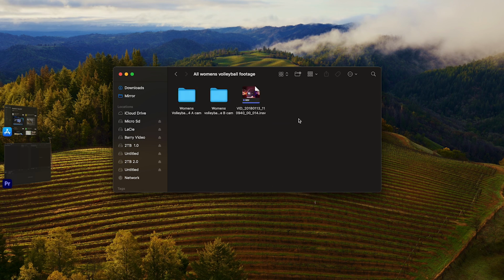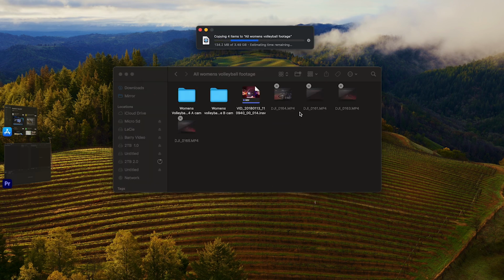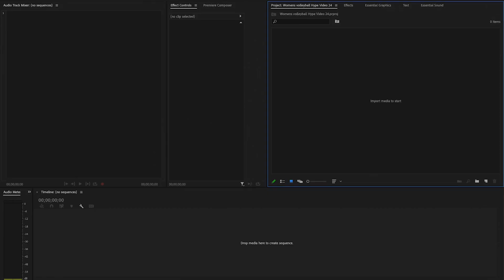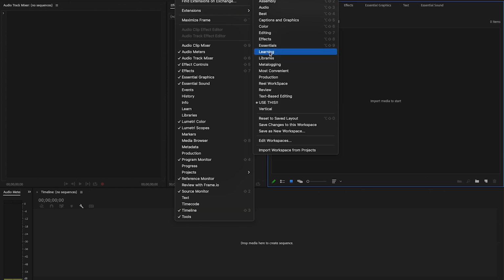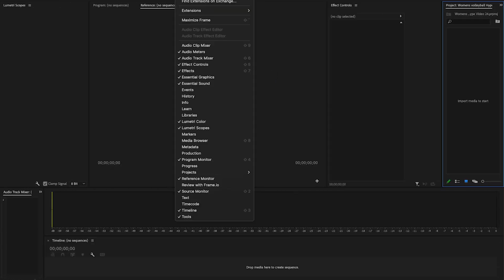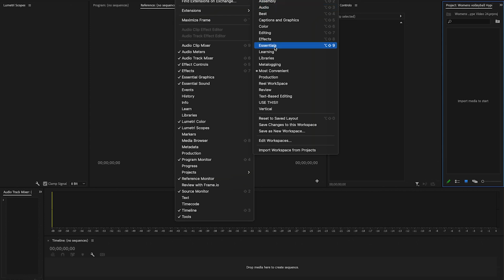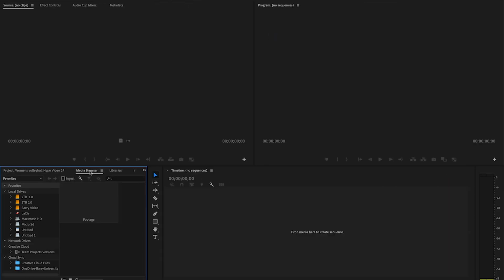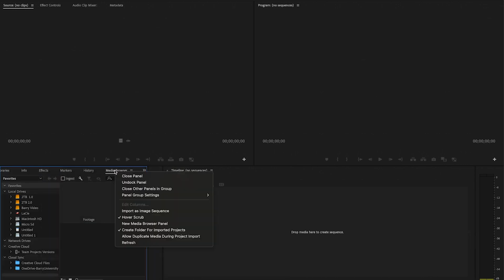So I go ahead and create a folder with my title and my footage. If it's women's basketball or men's basketball, I just title that. Once all that's done, I head over to Premiere and start setting up my workspace to my liking, what I need and what I don't need, because some of these tabs are kind of irrelevant. Like this tab right here, I don't really use it, so I go ahead and delete that. Some people may use it, but I don't, so I just take it off.